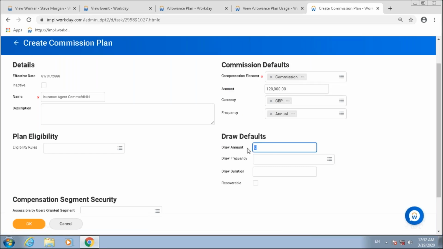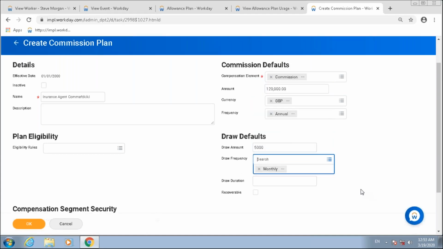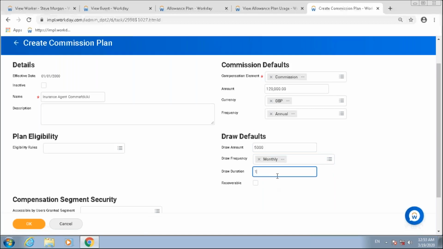So the total amount my employee is eligible for is 120,000, and let's say I allow my employees to draw $5,000 every month for the next 12 months, right?